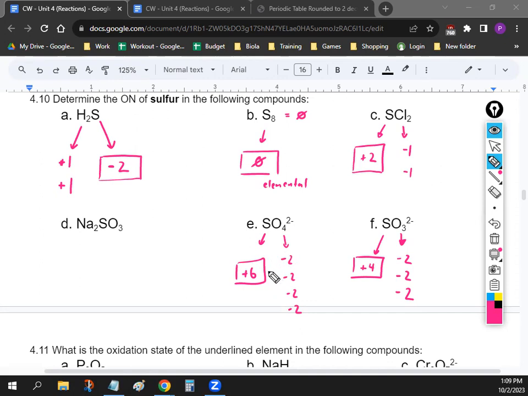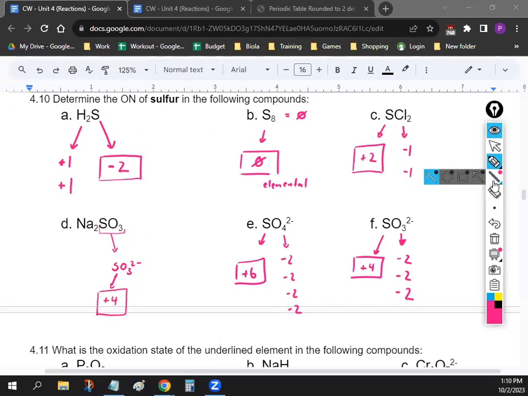Okay. Let's go to part D. Now, part D has a little trick to it. The sodiums might make it look a little confusing, but if you take a look at this right here, it is a polyatomic ion. We already know automatically that polyatomics are their own standalone ions. If you take a look at this, it's pretty much the same thing as sulfite right here. So that means the sulfur here is going to be +4.